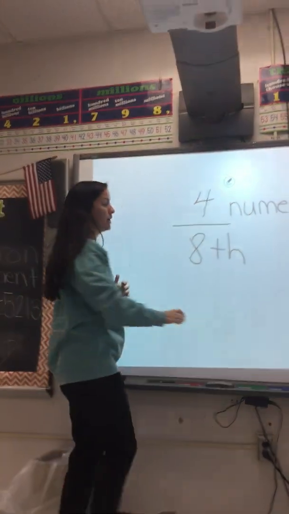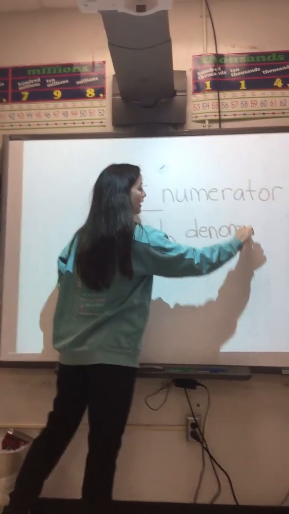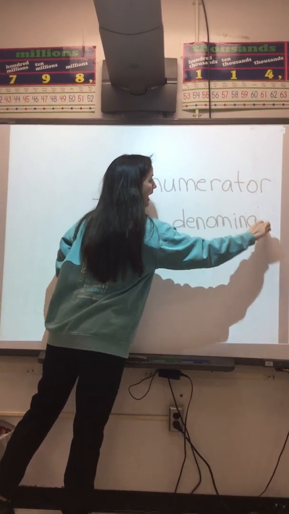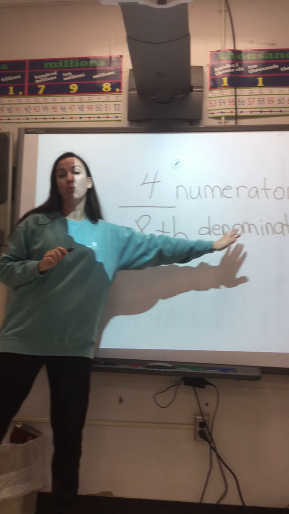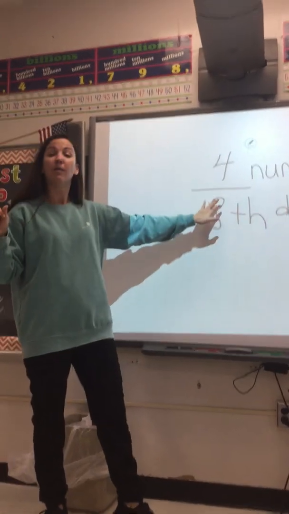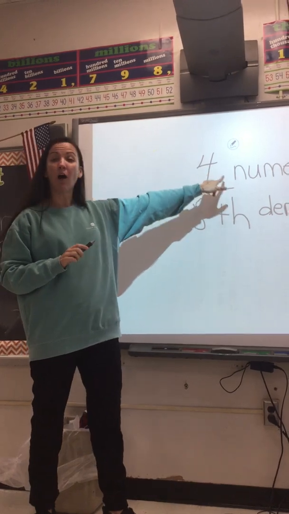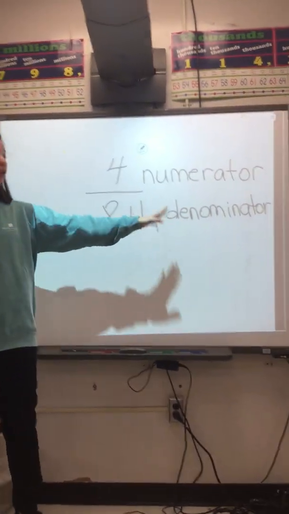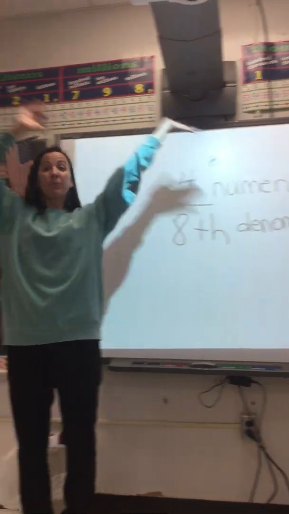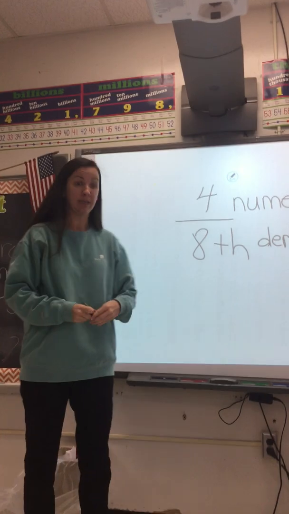The bottom number is going to be called the denominator. So I want you to label that real quick, just so you can practice getting that written language in there and those written words to communicate it with, that we know that's the bottom number. So 4 eighths. The 4 is called the numerator. The 8 is called the denominator. The 4, remember the top number, shade, bottom number, pieces, all the pieces.